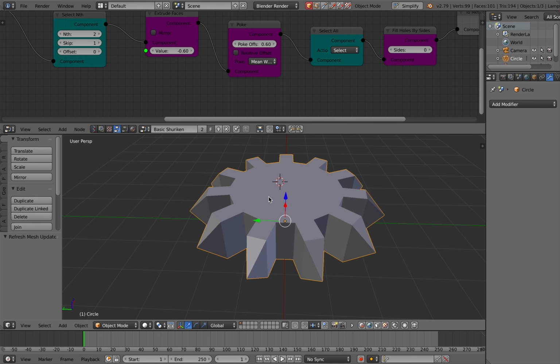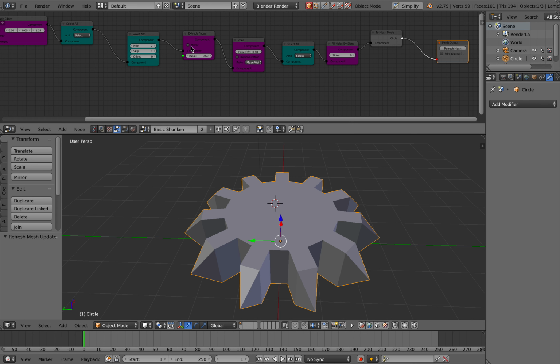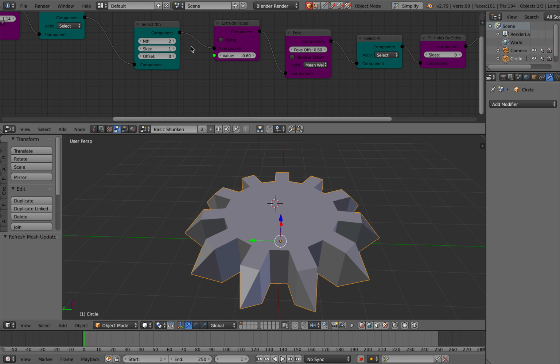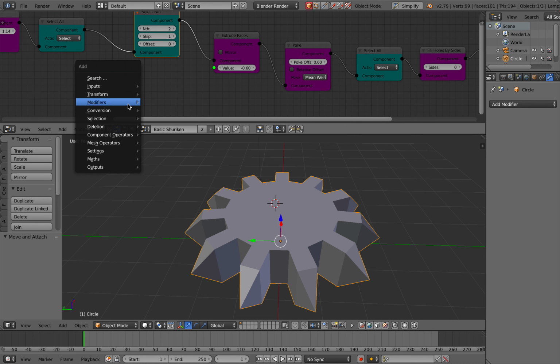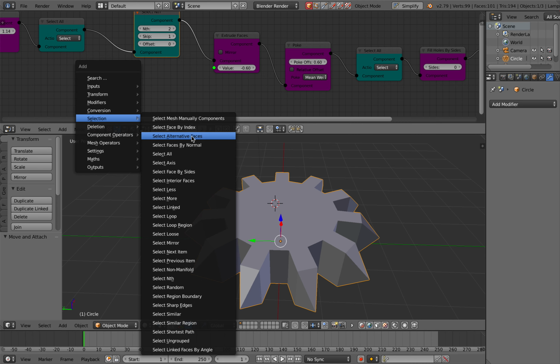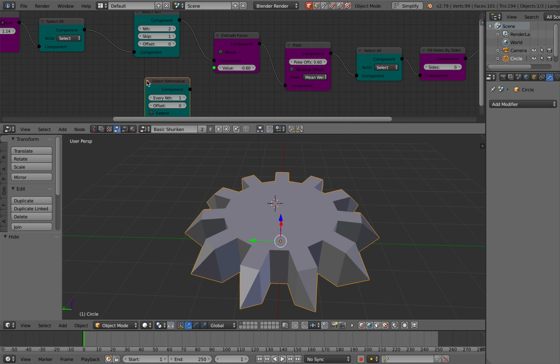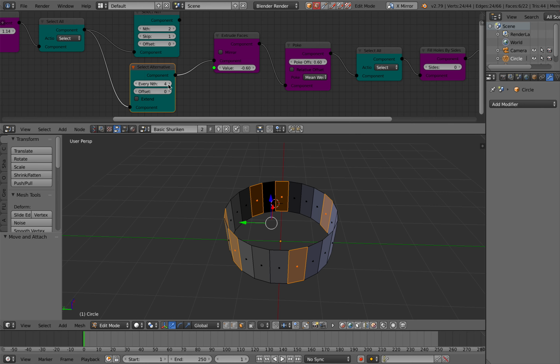Maybe I'll try that later, but this is how I want to demonstrate select nth. Just for fun, we also have select alternate faces. This selection is the way you can kind of mask faces, which is really cool.